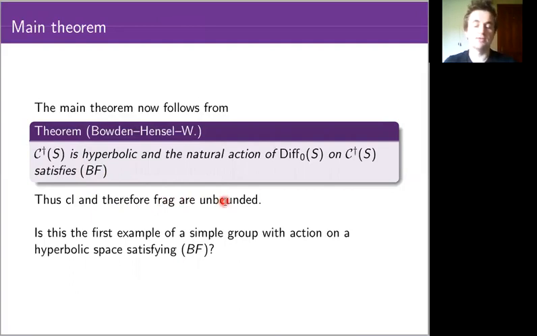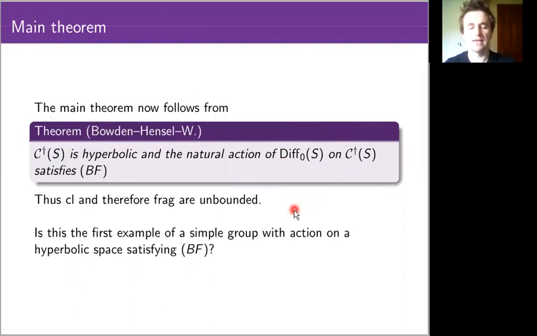I'd like to just say a couple of ingredients that go into the proof, just very briefly. To show that this is hyperbolic, we use the theorem of Rasmussen on the uniform hyperbolicity of a certain family of graphs. And we also use some work of Masur and Minsky on pseudo-Anosovs that go into the construction of loxodromics of Diff_0 on C dagger here.